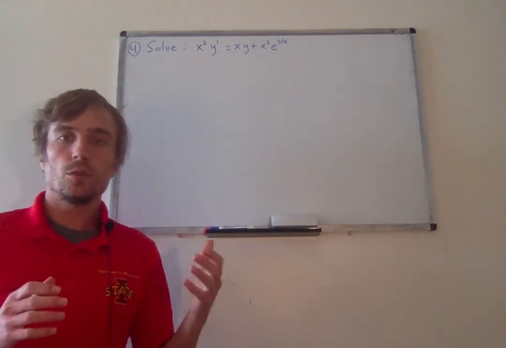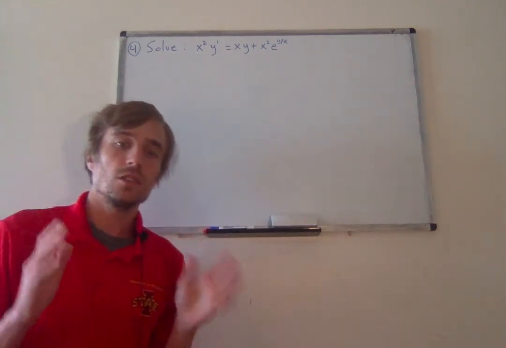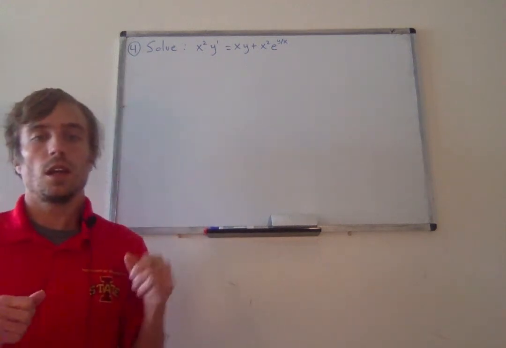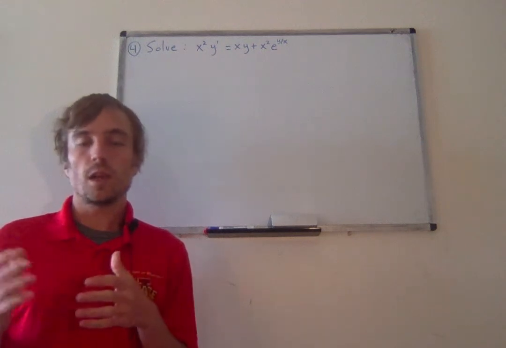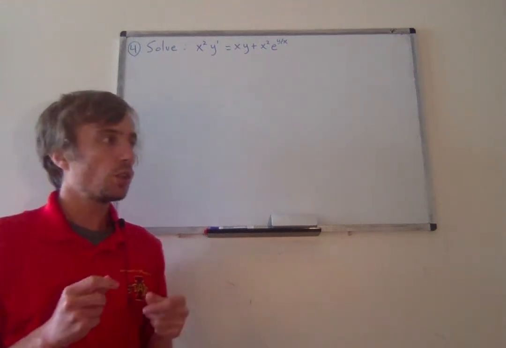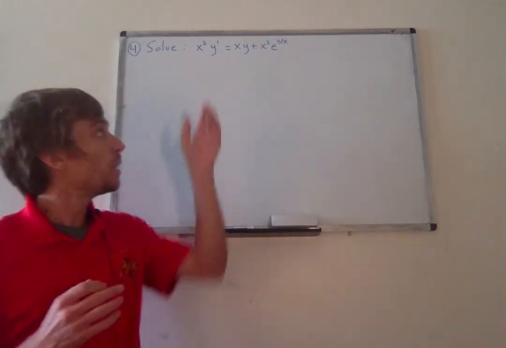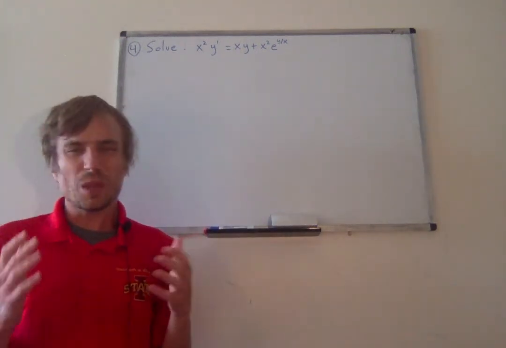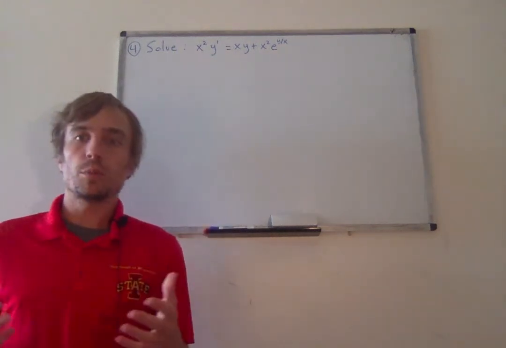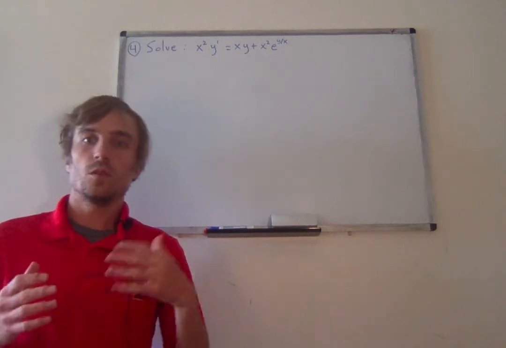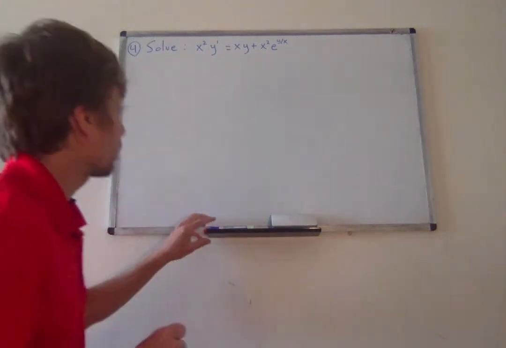If you remember linear first order equations, sorry, not homogeneous equations, they were of the form dy dx plus p of x times y equals q of x. So sometimes a good trick, if you look at an equation and you're not exactly sure what to do with it, is to try to separate out y prime and see, once I've done that, does this equation now match a form that I'm used to?